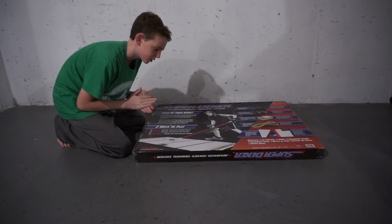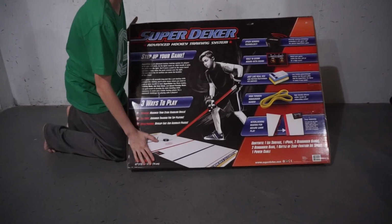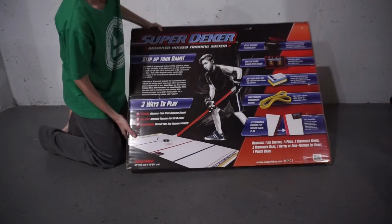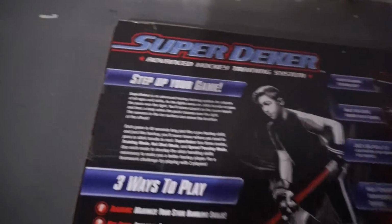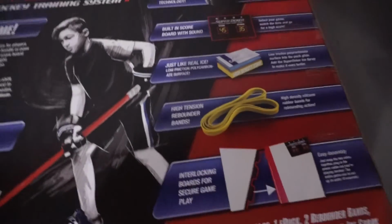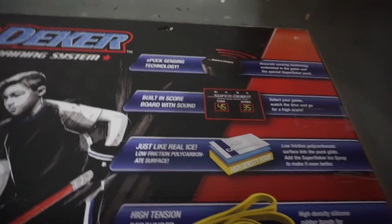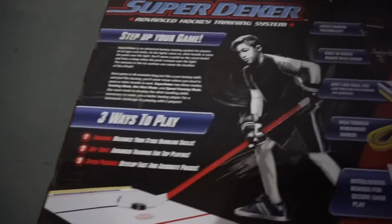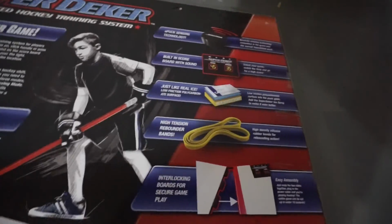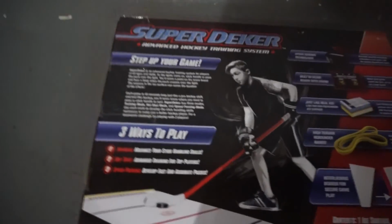Alright guys, so we just got the shipping box, cardboard box off. Now we gotta open this up, but really quick, I'll show you guys a look at this. Bring you guys up close. As you guys can see, SuperDeker basically looks like that. And yeah, it's pretty cool. It has a special puck for it, 45 seconds. The shooting pad that comes with it is really smooth, and I can tell you that from experience. Oh yeah, and it also has, you guys can probably see here, these are like bounce pads, bouncers. So yeah, let's get her open.